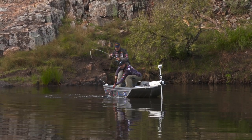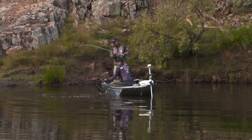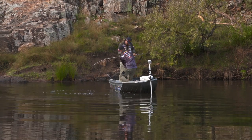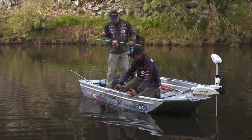Oh, I've lost my soft plastic. There we go. Scoot that plastic back up. That's all right. He'll get him in. Well done. All right. That's what they look like. That's awesome. So is that the first one you've actually seen in the flesh? I've never seen one, mate.